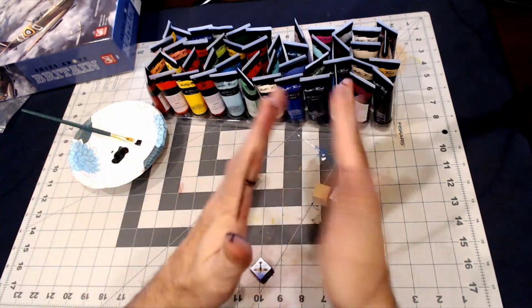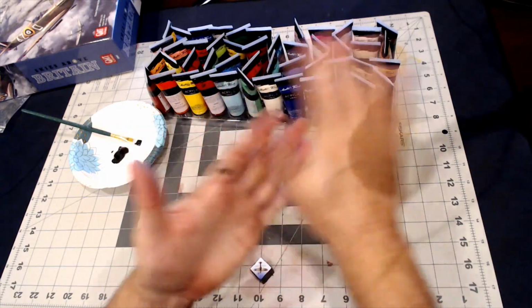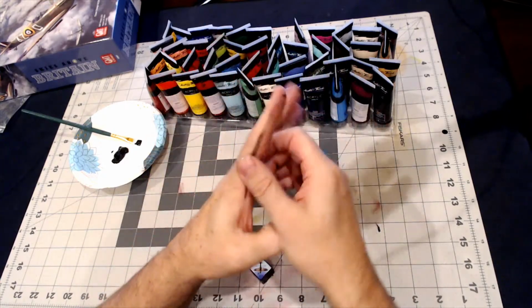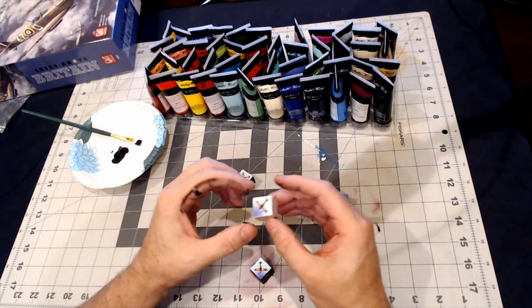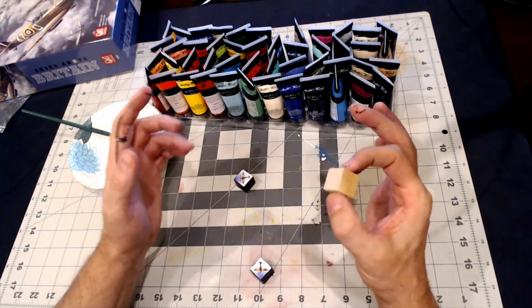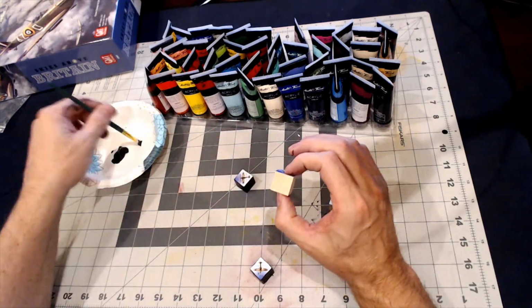I mean, how do you get so much on yourself? It's like you're painting yourself. Good Lord, what are you doing? Oh my God. I mean, literally, all you have to do is hold the top and the bottom and keep your fingers out of the way, and you'll be fine. Dumbass.